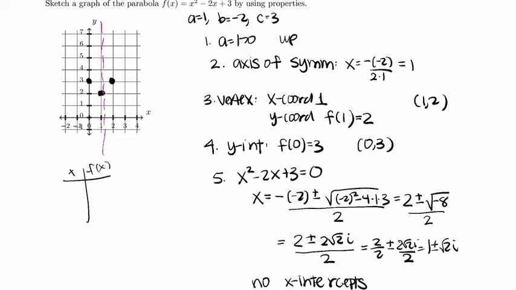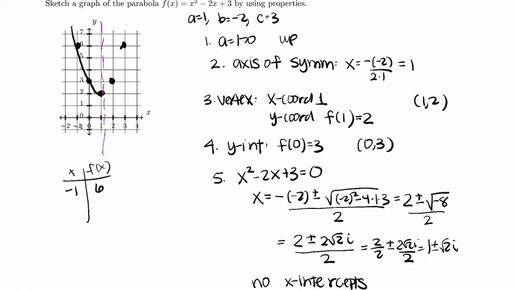But you want to look at the points that you have and then pick x values that make sense. So it makes sense to plug in -1 and 3 because those are nearby. If you plug -1 into this function, then you're going to get 6. So I'm going to put that here and plot that. And I get another point for free because of symmetry. So this is 2 away from my axis of symmetry. There's going to be another point over here on the other side. So I can go ahead and plot that without even plugging anything in. I know that I'm going to get 6 there.